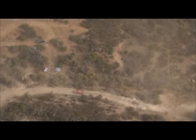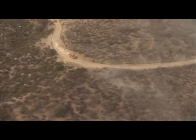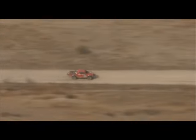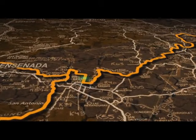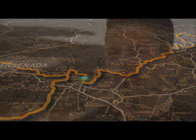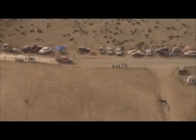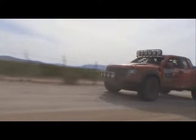The first chase team must quickly get into position because the Raptor is surprisingly ahead of schedule. We go and we head to Ojos. And I got Dave Dillaway with our group just in case they have an electrical problem. We'll be at the first point we can get to them. And they beat us to Ojos Negros. And I'm talking to Randy Merritt's guys who were there doing that checkpoint for us. It was about 45 miles into the race or so. We saw some trophy trucks and guys going by. And here came Steve, came in running, looked really good, and we were just all excited. If anything was going to break, it would have happened right away. It was kind of what we figured.